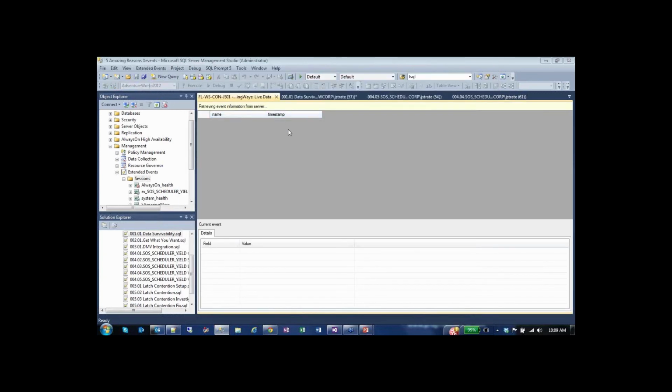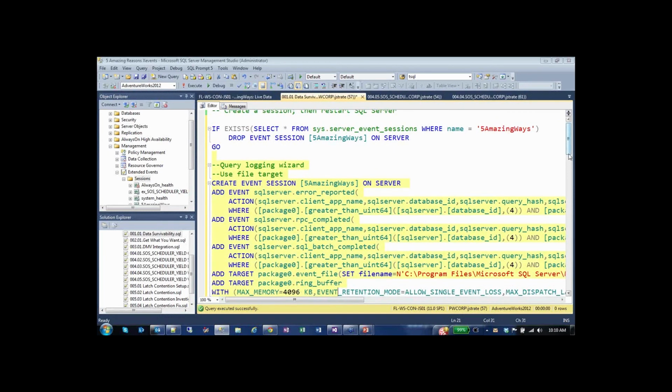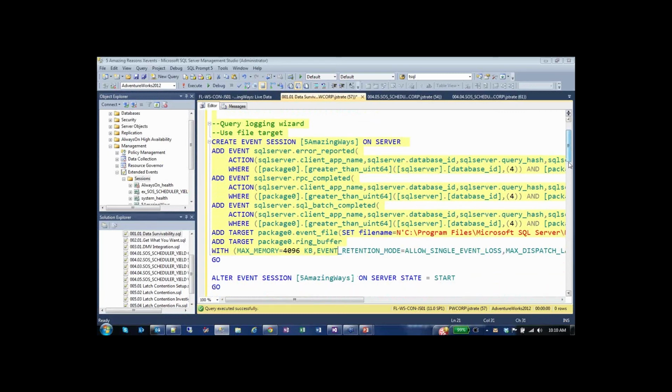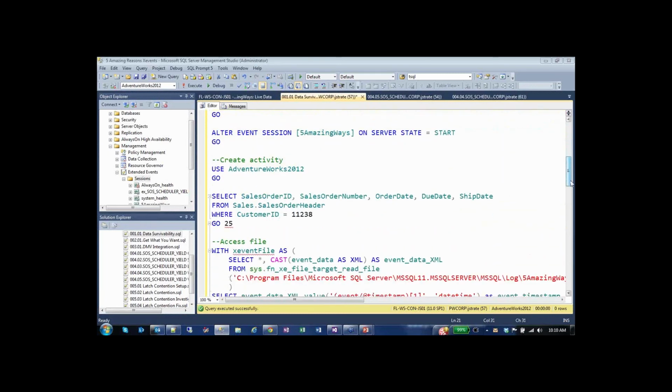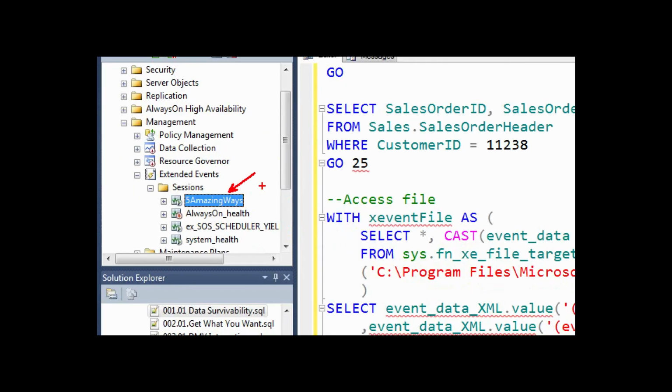And anytime any session information goes through here, it's going to come through. So that's that same session that we have right here. That's just scripted out. You can script out your sessions as well, but we've already got it started. If we take a look at our drop-down here, we do have it in the list, 5 Amazing Ways. So we've got that session, and if you're having that performance issue over the weekend that you wanted to insulate yourself against, you've got that available. You've got that built up, and it's already there. We've done everything that we need to do to ignore a session for an entire weekend.